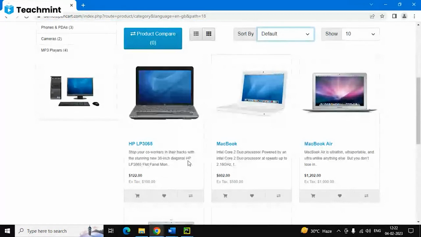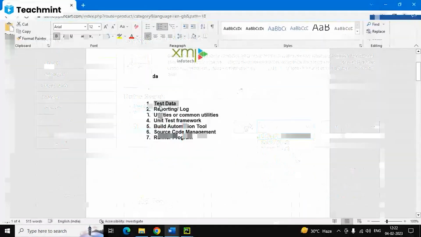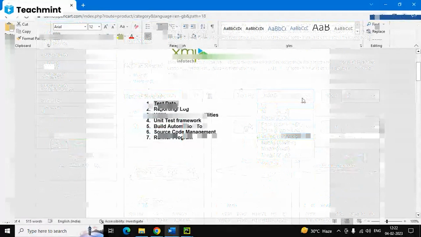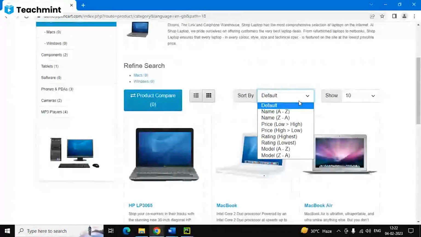We need to set up data for that also. For that also we need to prepare a script, so we need to define the test script. So how to handle this test data: on the weekend, if there are five records, it can be increased to 12 records also. It can be reduced to 10 records on weekdays also. For example, I'm saying.